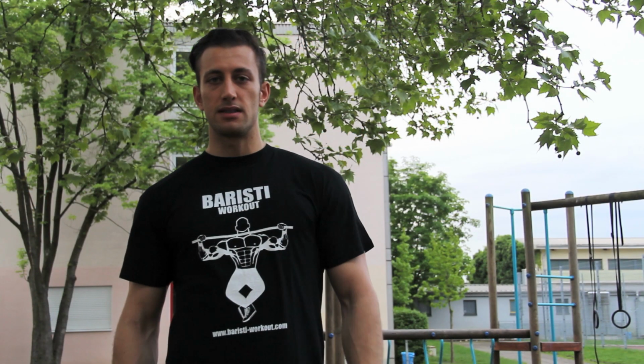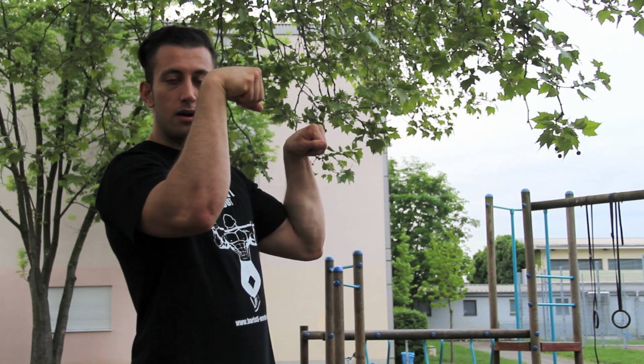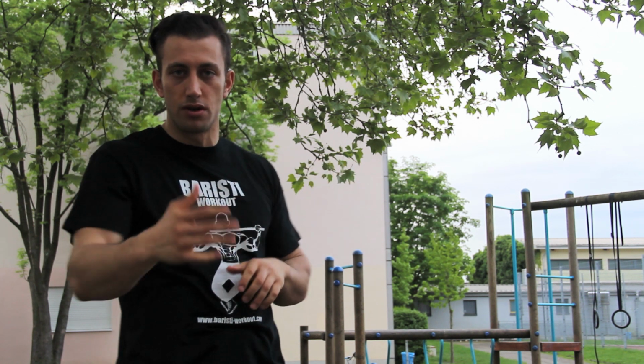While a false grip is not necessary, it can be helpful. What this means is that instead of grabbing the bar like this, you grab the bar putting your wrists on top of the bar, so that when you transfer, you already have the right position to just push and finish the dip portion of the muscle up.